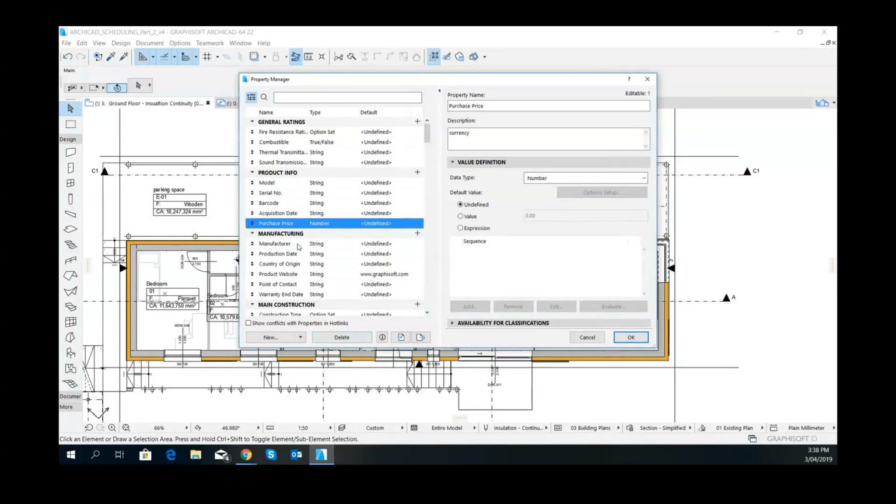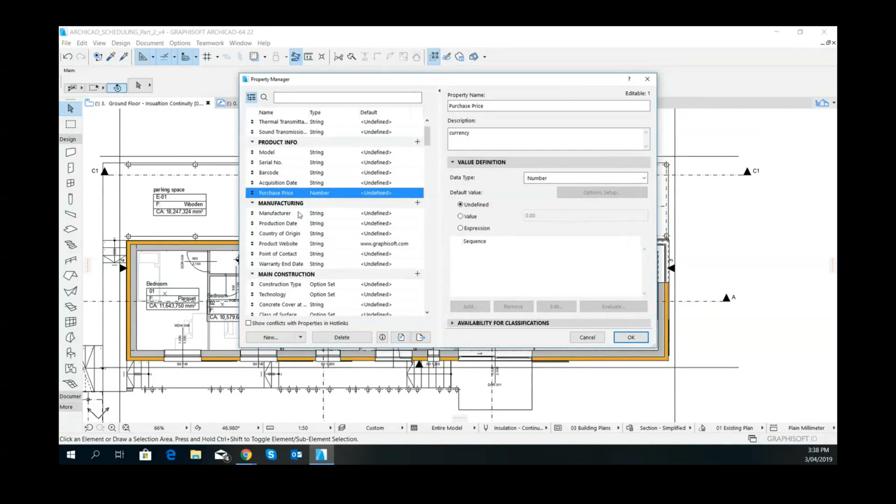Other things, we can go into all sorts of data like the manufacturer, so we know where to find that product, and the product website. If it's a particular type of chair, we know exactly where to link to on the internet to find it.